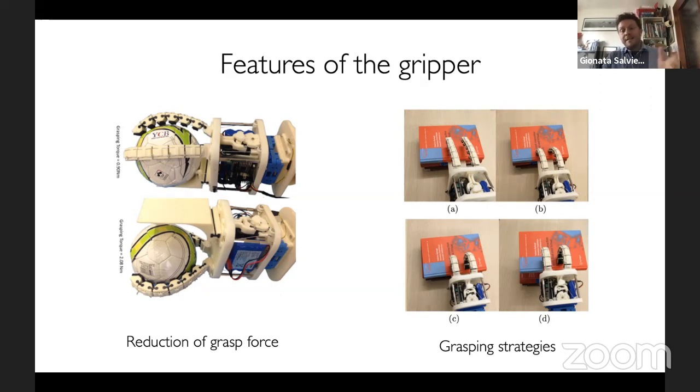And you can see that to grasp the same object, the force exerted on the object is much less when using the scoop. And this actually is really important because in fluids, there are also so-called 24-hour late damage, because you cannot see immediately that you damage the fluid, but in one day, the fluid can start to become brown and you cannot sell it anymore. So this is really important.